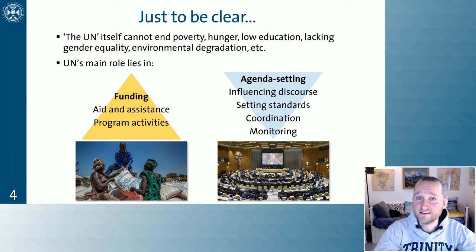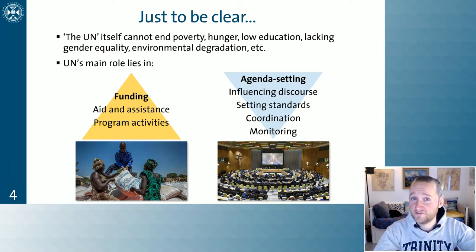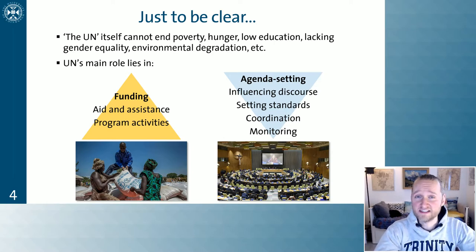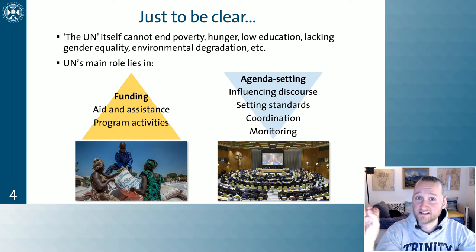The other thing that the UN does, and we've already talked about this in the human rights lecture and in the live stream on it, is, of course, agenda setting. So the money that the UN system distributes is only one side of the picture. The agenda setting side is maybe arguably the more important one, even in the case of development, even though development, of course, costs money in the first place. So the UN influences and sets the discourse. It determines to a point what is being talked about. That's, of course, not necessarily the UN itself. That might be the states at the UN, but still, it's an international body that's an important place to set the discourse. It can set standards, it can help states coordinate their efforts to sustain development, and it can monitor things, of course, and tell us, for example, who is falling behind in terms of development and who is catching up.